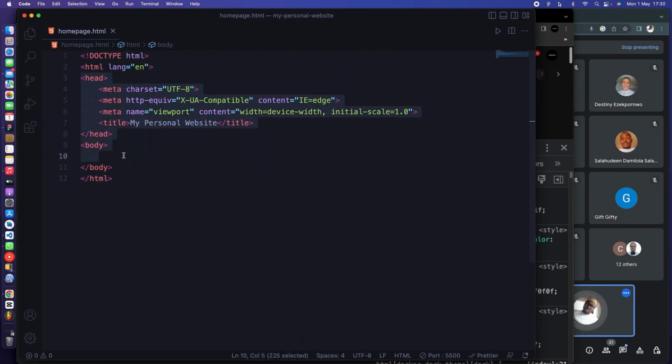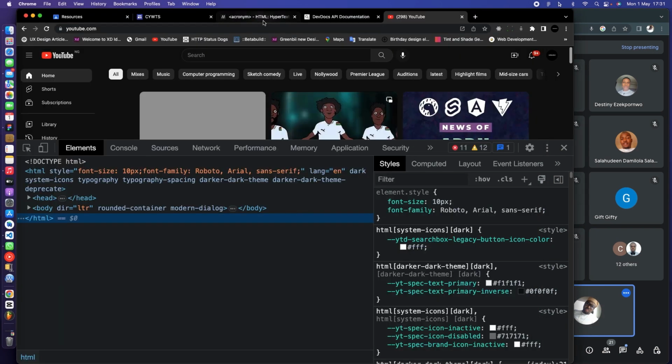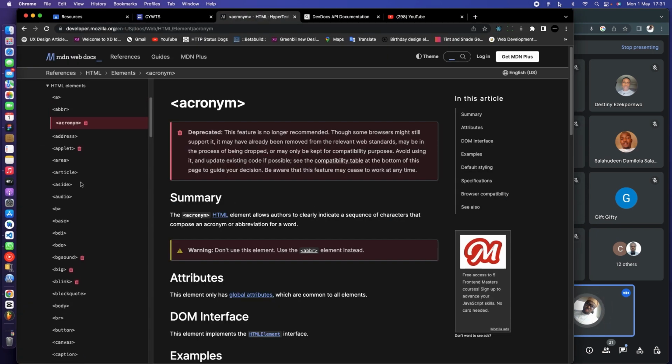The head tag. So what is the head tag telling us? The head element, or HTML tag, is saying that this is where we can put everything that describes or talks about our website: our metadata, the title of the page, what the page does, and everything. And if you want to know more about the head tag, you can go back to the documentation that I just showed you, and then you can look for the head tag there.